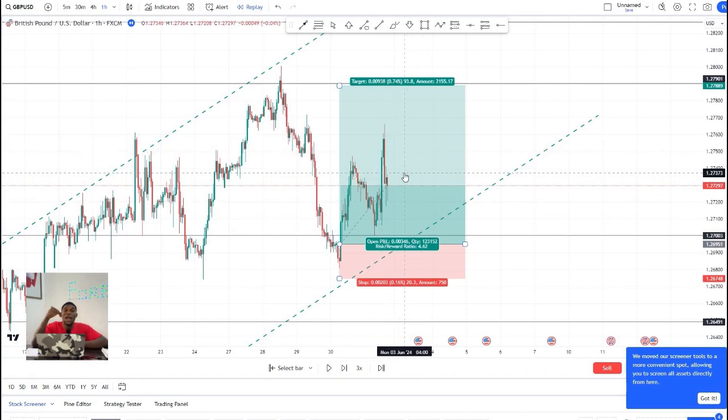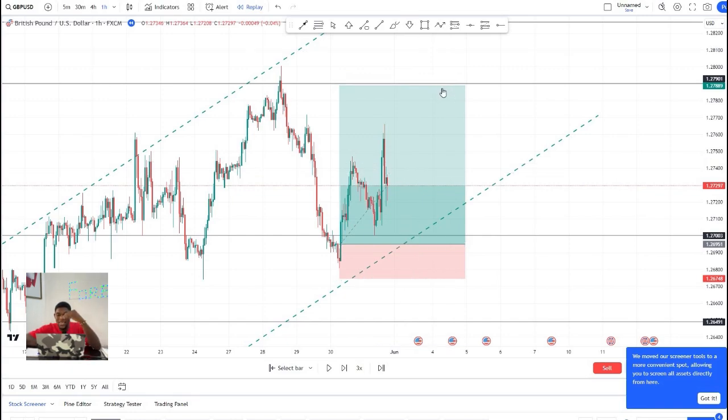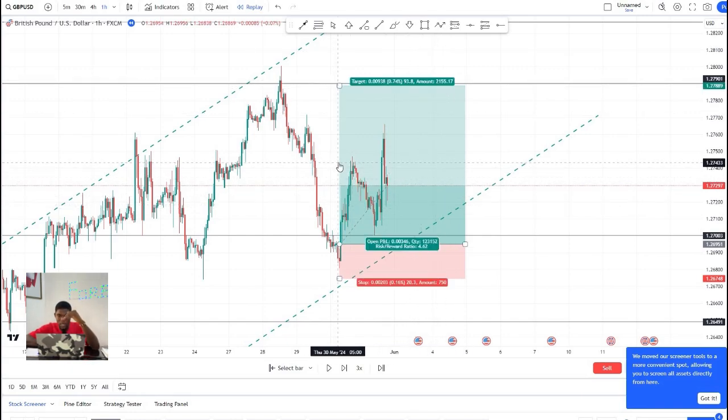So what stacking means is adding more positions. Let us say I want to place a buy on GBP/USD right now, and I put one lot size. As the market is going in profit, you can put another lot size, another lot size, another lot size, and this can increase your profits. But at the same time, it is very, very risky, because if you bought from here and market got to this side, you would have been making so much profit.